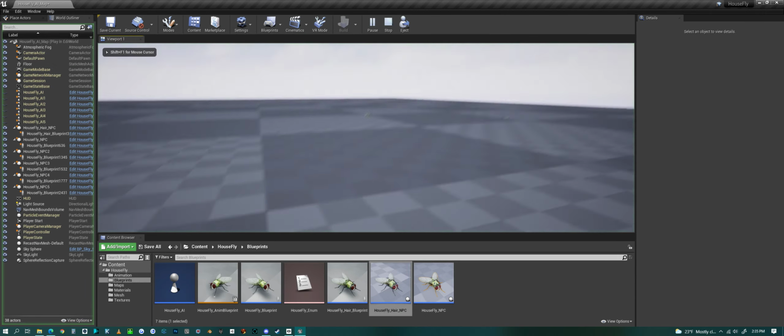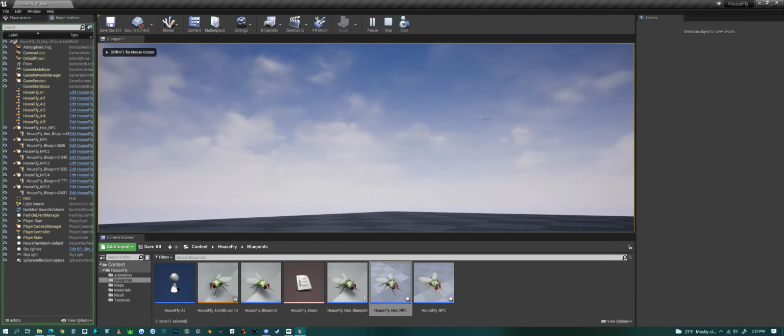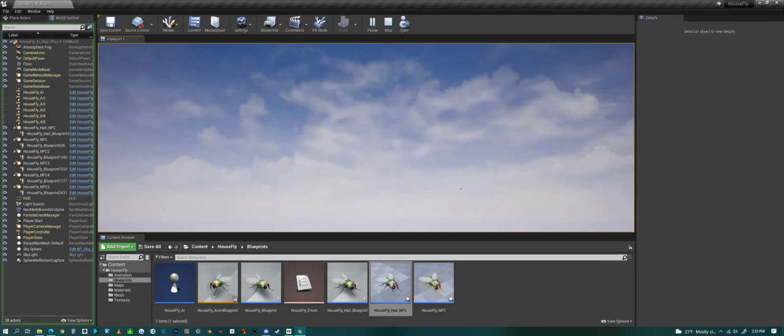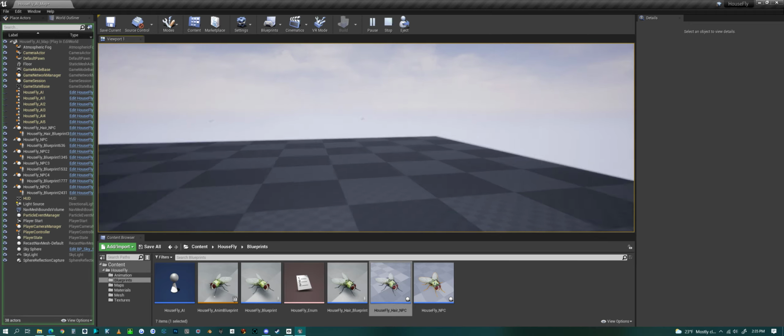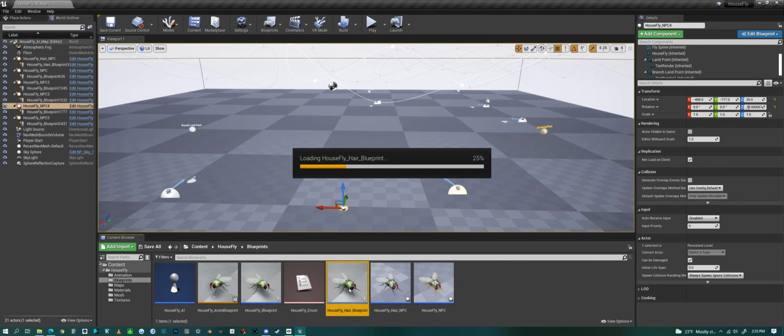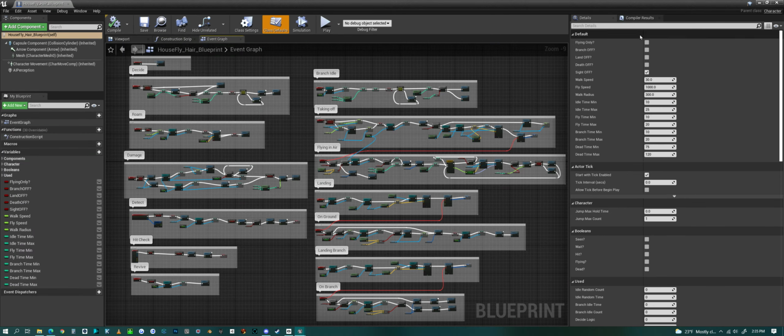And then they'll go to those points when the system tells them to. And you can alter that system also. So if we go into the main blueprint, we'll go to the hair version of it. You can change different things. See, I have sight off on the hair versions, so I should change that.